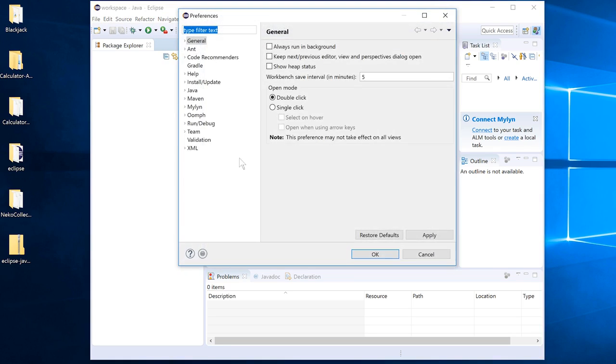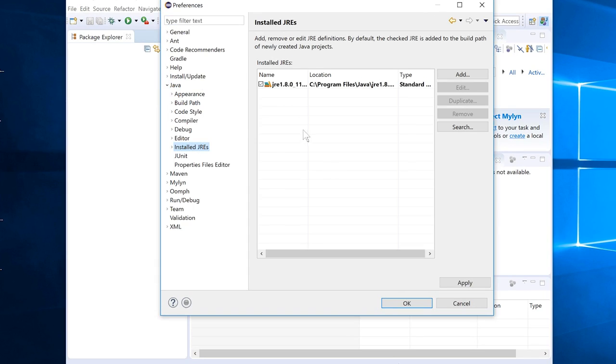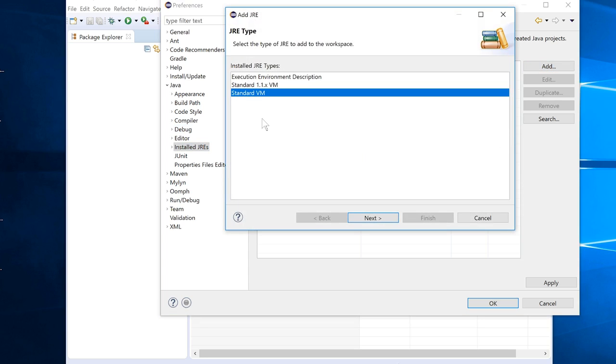Click on Preferences. And come down here to Java and expand out the little arrow here to open up the settings. And have a look under Install JREs. Now what we want to check here is to see whether the Java runtime has actually been found or not. Now this is the Java Runtime Edition, but what we actually want is the Java Development Kit. So I'm going to click on Add, remembering that we've installed the Java Development Kit in the previous video.